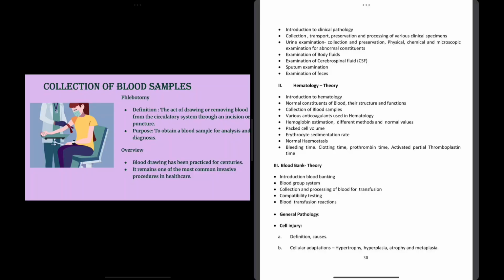We'll start with the blood collection techniques, focusing on proper patient preparation, venipuncture techniques, and the prevention of errors that can affect the test results later because of improper methods. Then we'll explore the different anticoagulants that are used, from EDTA to heparin, sodium citrate and more. We'll also understand how they work, when to use them, and which tests they are suitable for. By the end of the session, you will have a clear idea of how the correct collection and anticoagulant choice directly impact the accuracy of the hematology results.